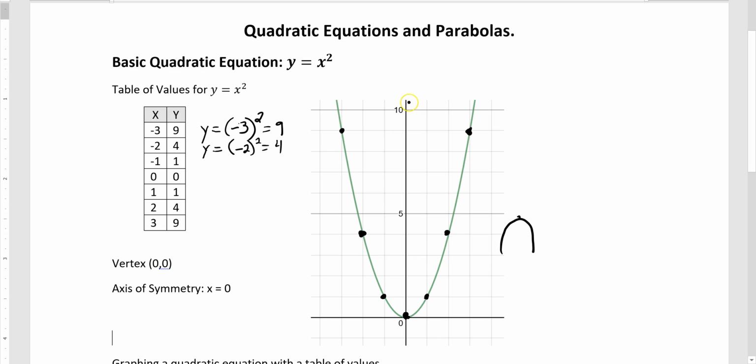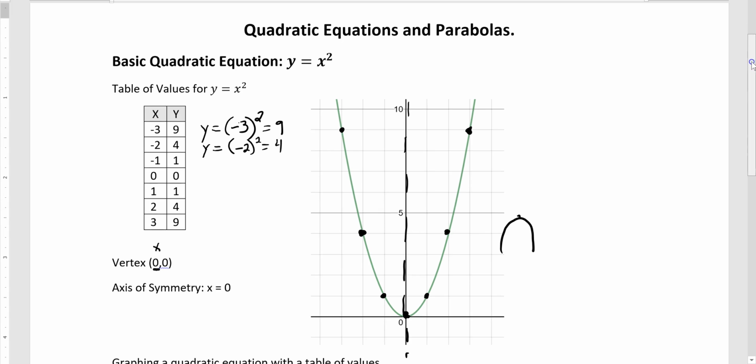Axis of symmetry. Axis of symmetry is a vertical line that goes right down the middle of the parabola. It passes through the vertex, and with symmetry, the left side will look visibly the same as the right side, and that's what the line of symmetry here is, or the axis of symmetry. The equation always starts with x equals, and in this case it's 0. You always take the value from your vertex where x is, and that is what x equals for your axis of symmetry. It's a vertical line passing through the x value of 0.